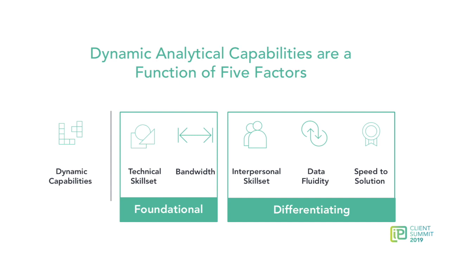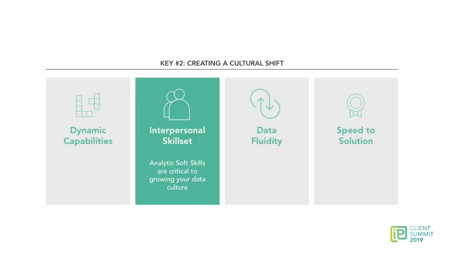The second is process, really. It's about the strategies for creating data fluidity and understanding the full end-to-end role of data within the marketing ecosystem. And then finally, a little bit of technology in that equation as well. How to use some of the emerging technologies to speed to solution. So the first point is around creating a cultural shift within your organization, specifically within your analytics organization. And the key point we want to pull out here is how we're going to shift the analysts to be more personal. Create that soft skills culture among the analysts.